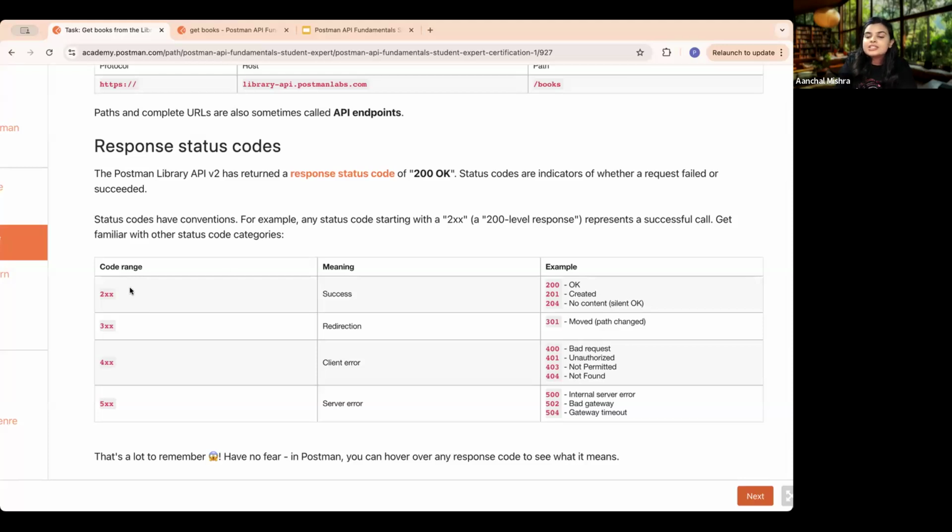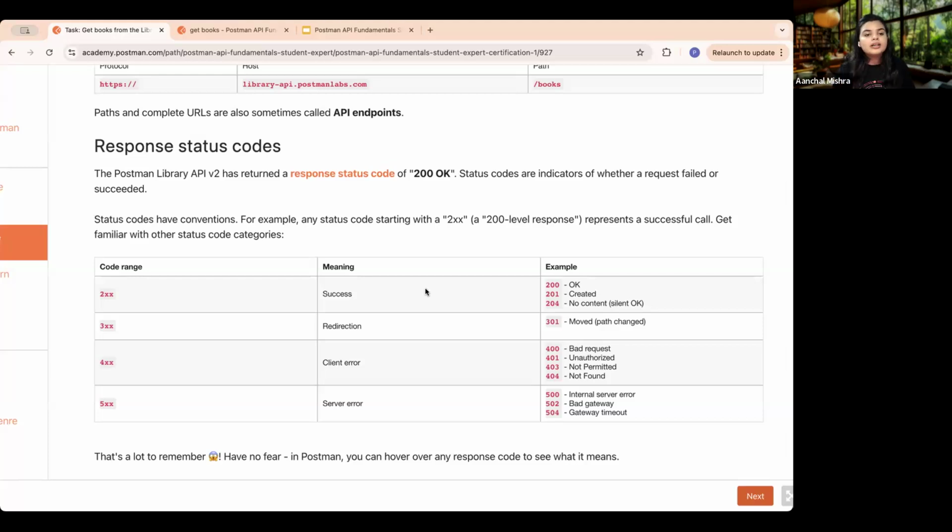The very first one is the 2XX family. This is basically called the successful family, which means that if you have received a 2XX, whether it is 200, 201, or 204, it means that your request was successful. Now there may be times where there is no content on the server. Of course, in that case also you will get a successful response. But because there is no content, you will be getting 204.